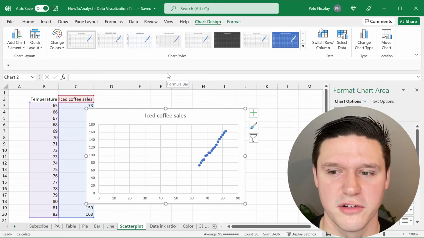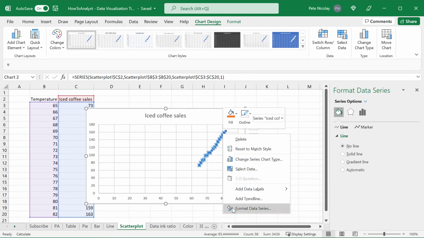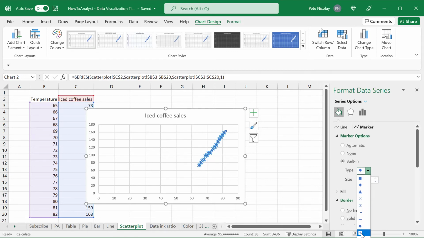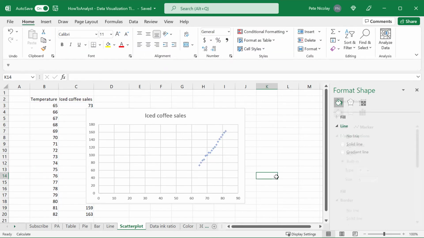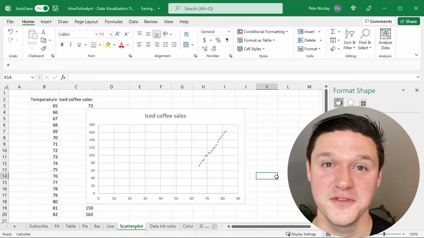And you can change the color and shape of this data series. If you right click on the data series and select Format Data Series, click over to the paint icon, select Marker, and expand Marker Options. And I'm going to change the marker to a plus sign. And there you go. There are a bunch of other options in this menu that I'm not going to cover, but feel free to poke around.